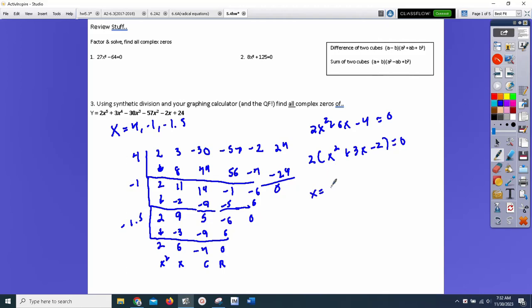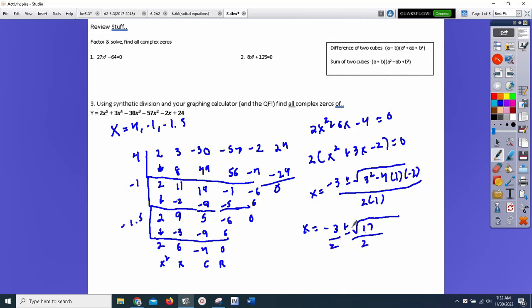So x equals negative b. B is 3. Plus or minus the square root of b squared minus 4 times a, which is 1, times c, all over 2a. All right, what do we have here? We have 9, a negative times a negative is positive, plus 8, which is 17, and it's over 2. And that's as far as you can go. But you have 3 zeros here, you have 2 zeros here, total is 5. It's not that bad. It's really not.